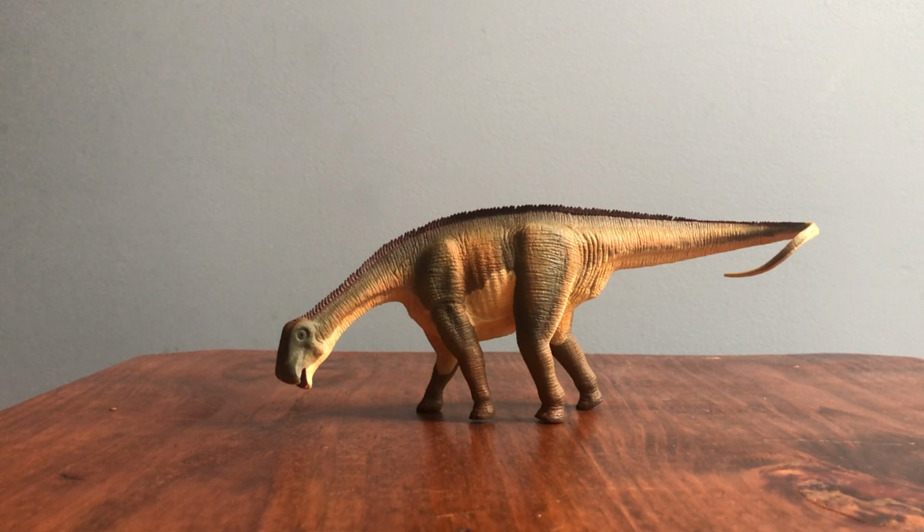This was always a figure I really liked. One of my cousins had this figure, and I remember playing with it and stuff, and I always liked it. Like I said, I always really liked it and wanted to get this one. So with it starting to become a really hard figure to get and starting to get a little expensive, I knew now was the time to finally get it.